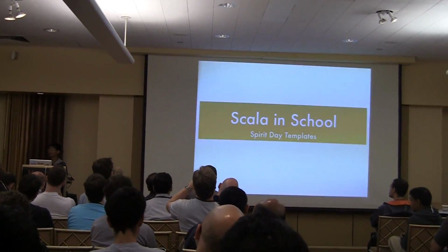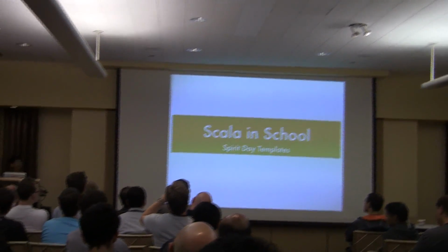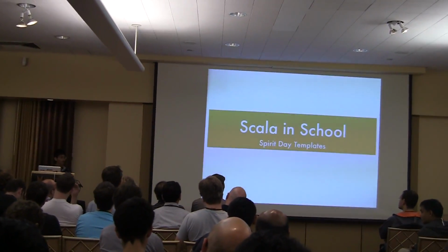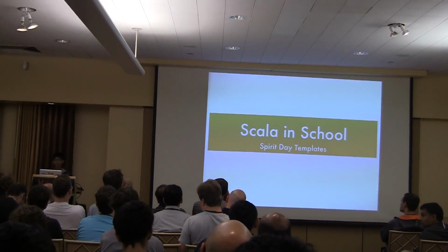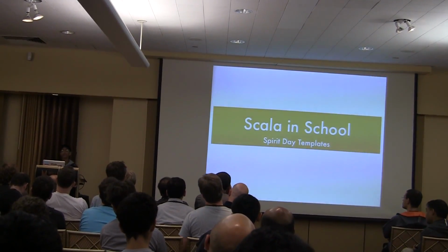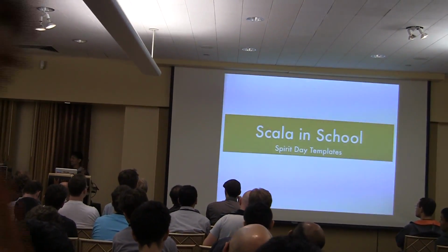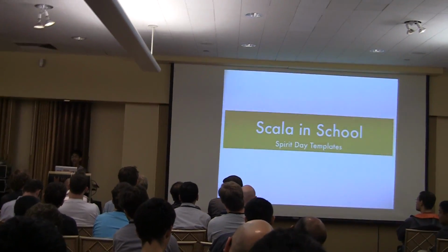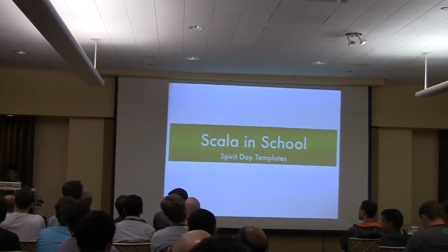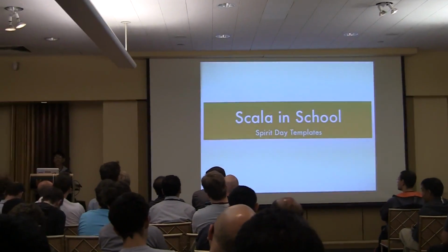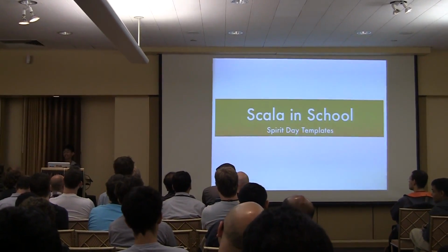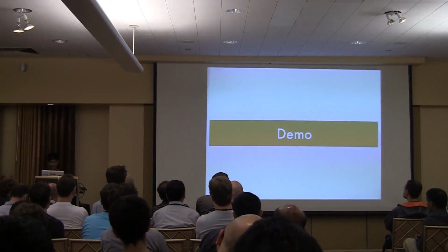So what I had to do previously was copy the previous project plan, and change around the dates in it to create a new project plan for the next spirit day. But I would always forget 1 or 2 dates in it, and I would get points off, and it was really annoying. So to make it easier, I've created an Iterate template that lets you generate spirit day project plans, and I'll show you that.